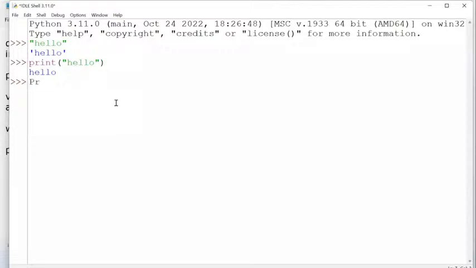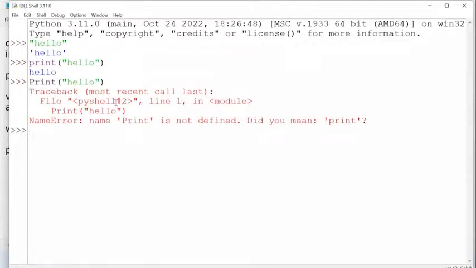Even you can see, when I try to write something with a capital P and hello, I don't notice the error until we execute the program. When we execute the program, the error is noticed here. Capital P letter, did you mean print? Yes, I mean print only. But this type of thing will not be available in upcoming editors like the PyCharm editor I'll introduce. There won't be any problem like this.